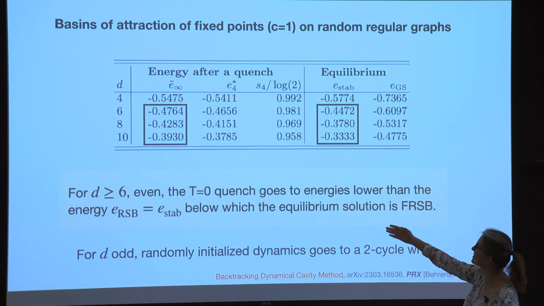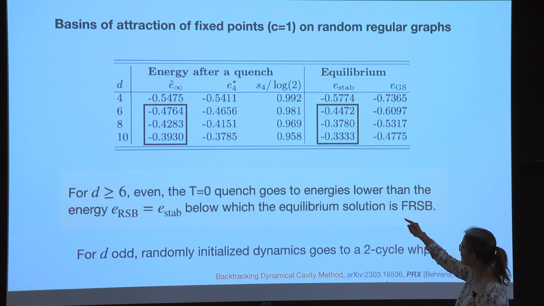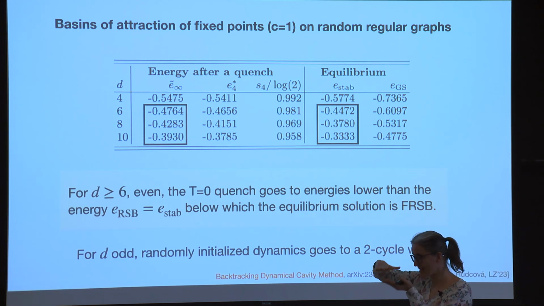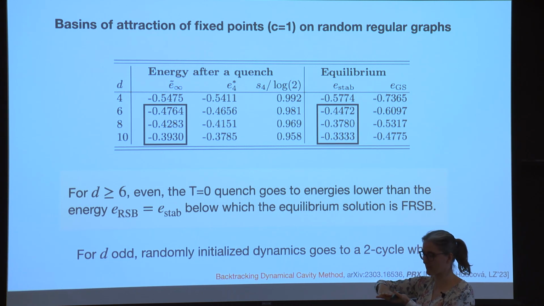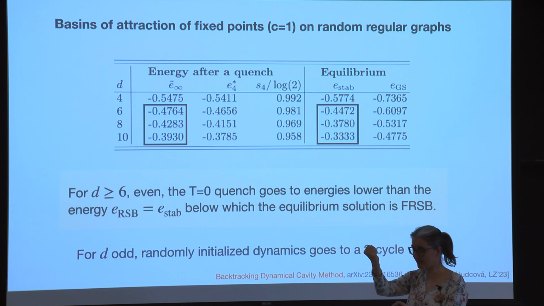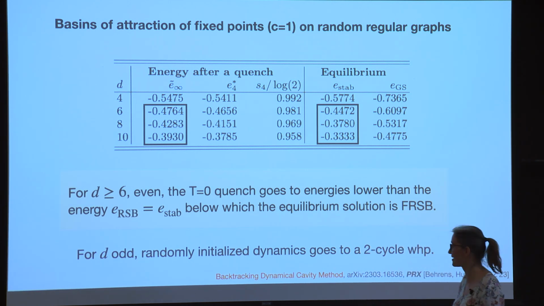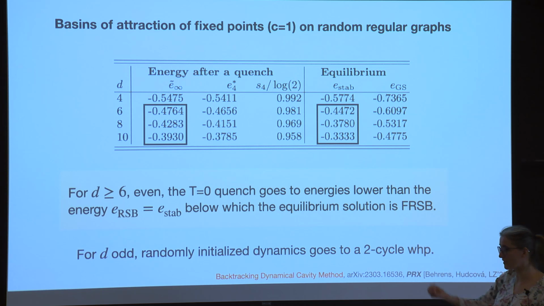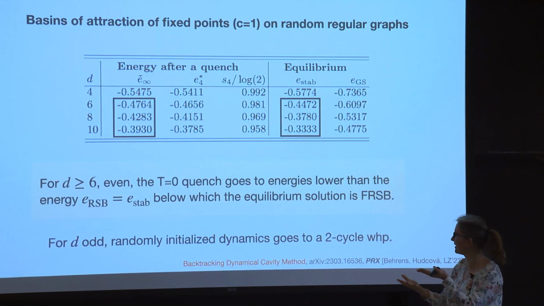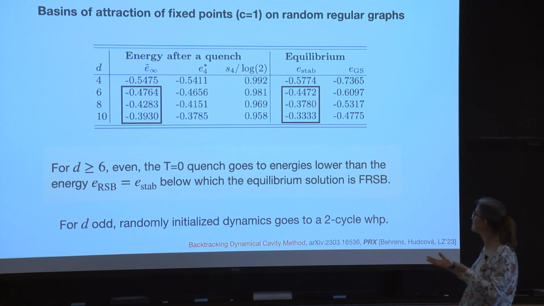But for different degrees of the graphs, for the degree 4 graph, the energy to which this quench goes is above the energy at which the replica symmetry breaking happens. And honestly, that's what I would expect. I would expect you get stuck really fast, and then below, you need Parisi to explain what happens. But when the degree grows, it's actually reversing, and this greedy quench goes lower than where the equilibrium measure becomes complicated. That's strange again.